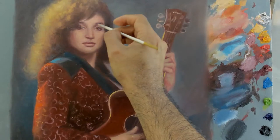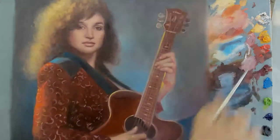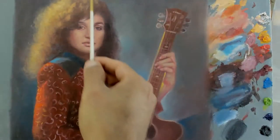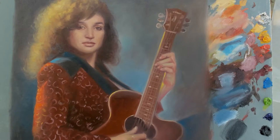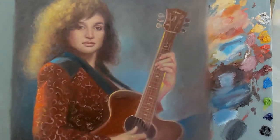I mean, at the end, I'm speaking about the colors here and there, but nothing of this is important if the face is not okay. In a portrait, you're going to spend maybe 10 months, a year working on it, but if the face is not okay, it doesn't matter. That's how cruel painting a portrait is. That's why mostly I'm going to just retouch the face, add some glazes, add some details, try to get the likeness a little bit better. And then maybe here I'm gonna see if I change this or not.